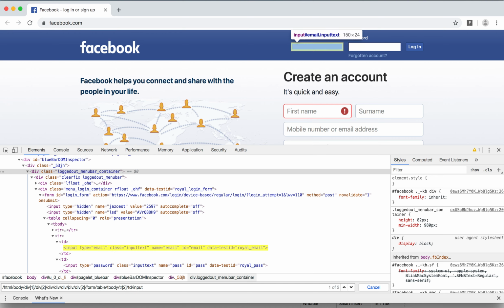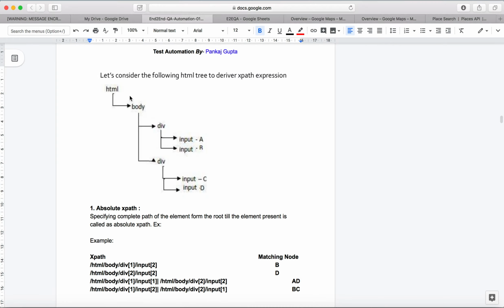It will match exactly what we are looking for. If any part of the path is missing, any one element, attribute or tag, it will not identify. So that's why it's never recommended to go for absolute XPath. This is how I explain it.